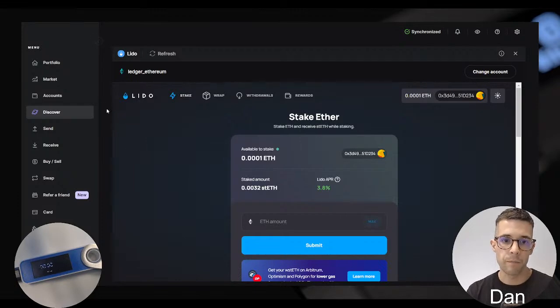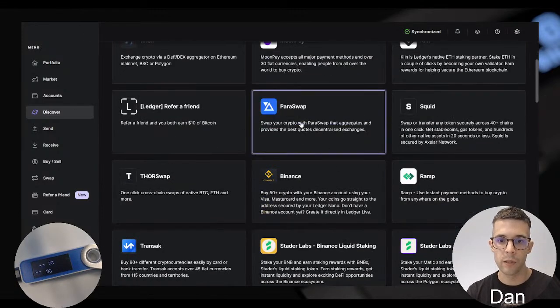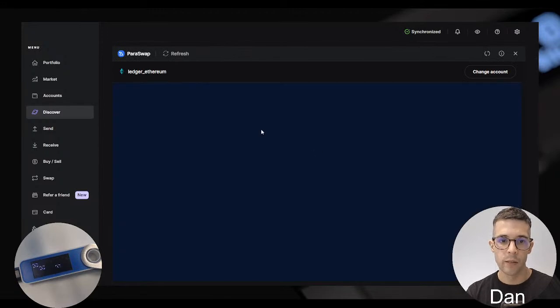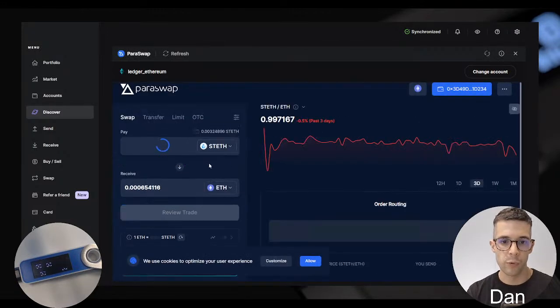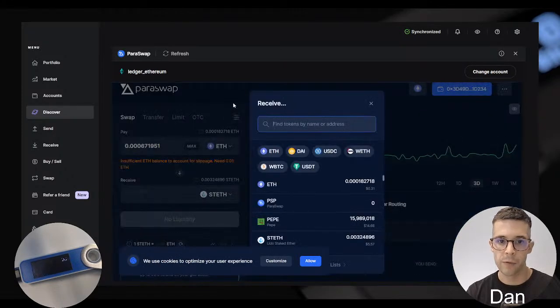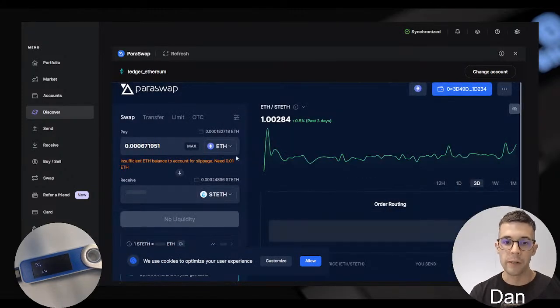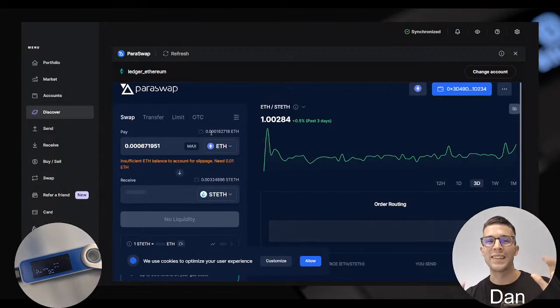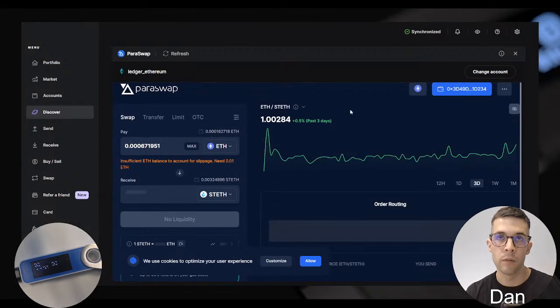Another way is to just go into ParaSwap, for example, and do a simple swap of ETH for STETH, and that has the same effect. And when you want to unstake, you can just do the reverse. You swap your STETH back for ETH, and that's not technically unstaking, but it has the same results.